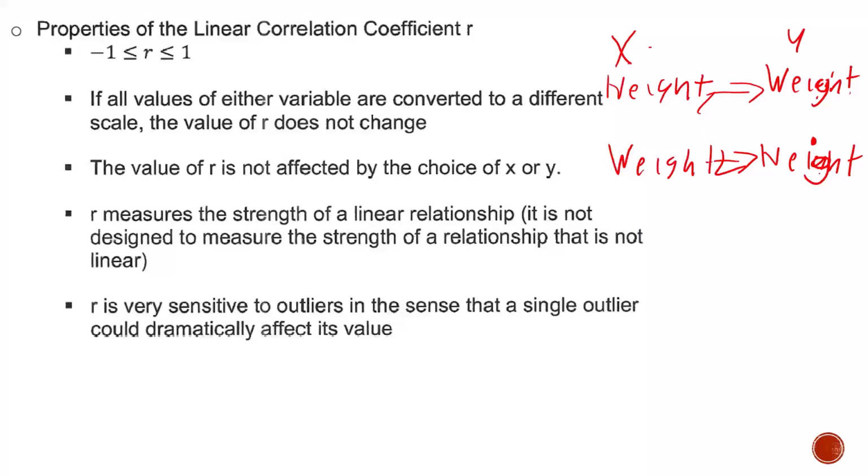It is, again, a strength of a linear relationship. You could have things that are very strongly correlated, but if that correlation is not linear, it's not going to measure that. It's going to give you an incorrect result, and we saw that for that curved, parabolic graph. And it can be very sensitive to outliers, even a single outlier. So if you have one data point that's much, much bigger than the others, you should calculate R both with that outlier and without it.